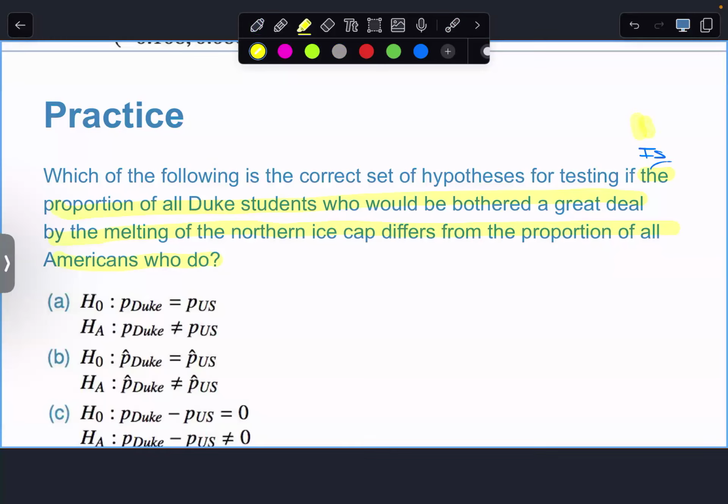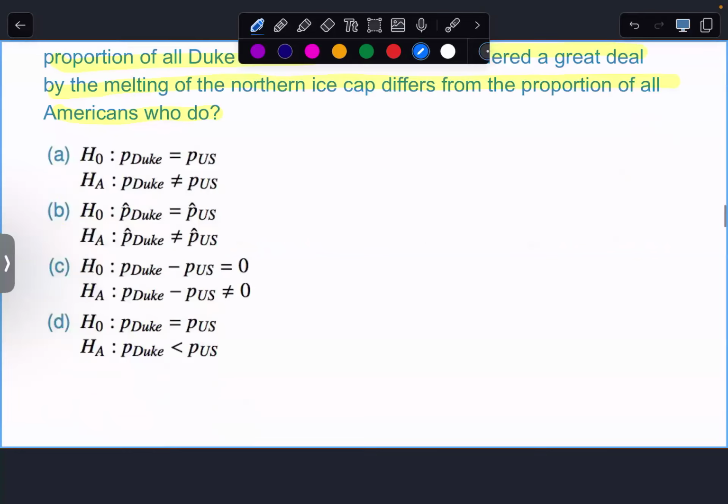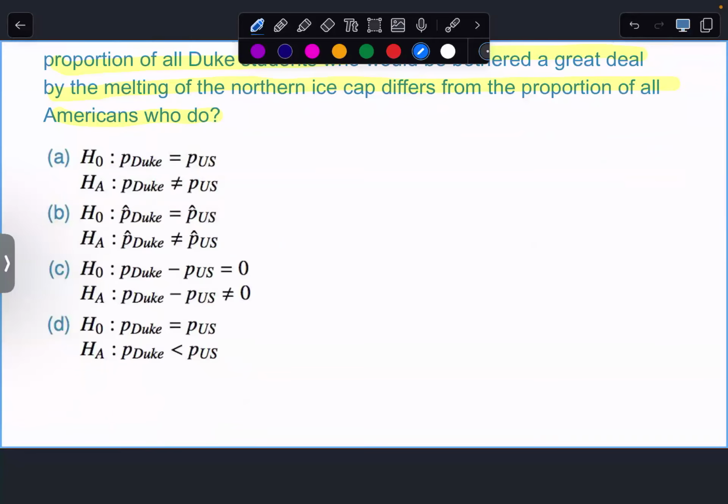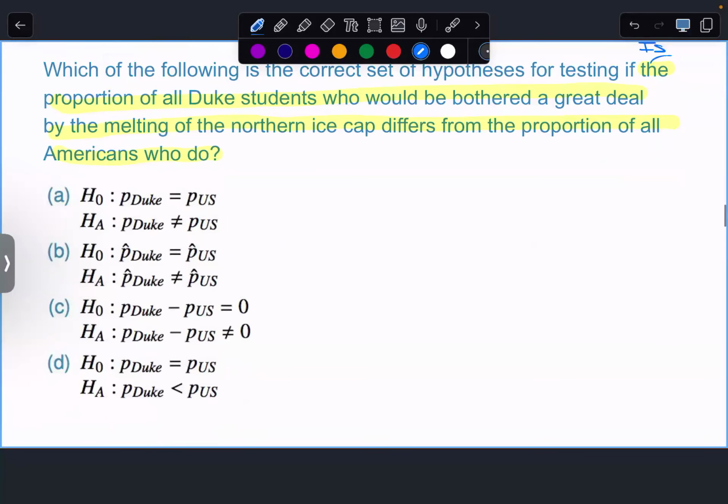That's going to be your hypothesis test. You can try it and we'll see. We'll run through it just quickly on Thursday.